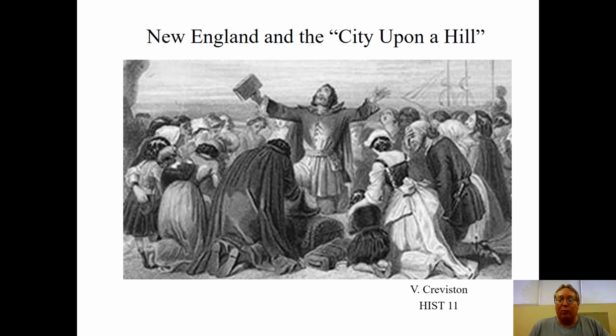Another thing that is different, while there are English men in this picture, definitely, front and center is an English man, but there are also English women and English children. So from the very beginnings, we can see there is something different about New England that we didn't see in Virginia's start. Now, don't get me wrong, both colonies, Virginia and what is eventually going to be New England, both these different areas are English. They speak English, they have the same kings and queens, they have the same laws and economic systems.